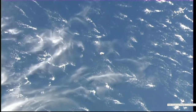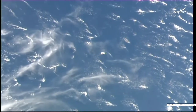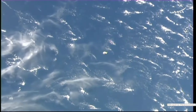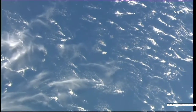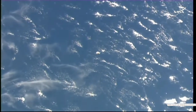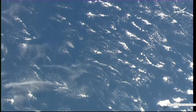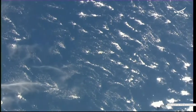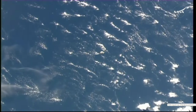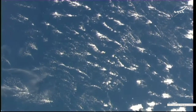So it's been a long journey for Crew-10 since launch yesterday, and even before that, because they had all of those preparations leading up to launch, getting suited up, those final medical checks, all of the various processes that they went through prior to that liftoff at 7:03 p.m. Eastern, 4:03 p.m. Pacific. So I'm sure they will be glad to be welcomed on board the International Space Station in really just a few minutes from now.